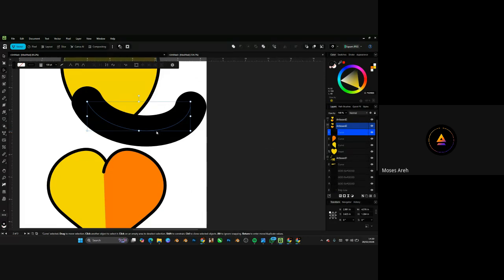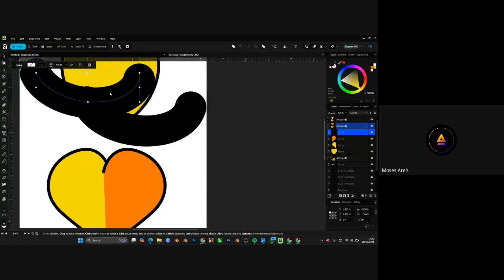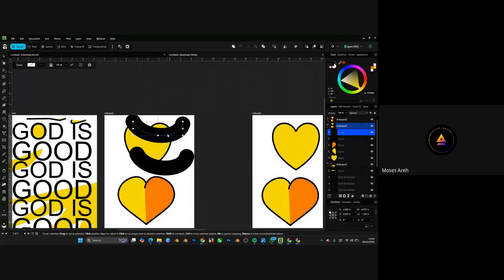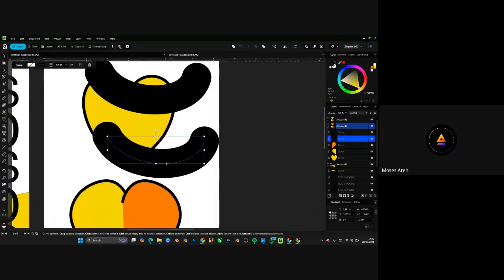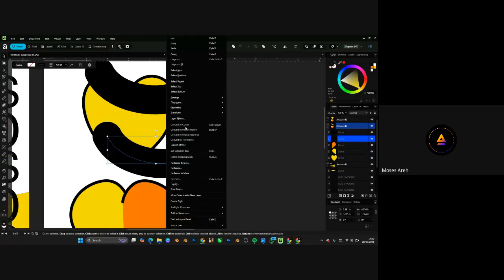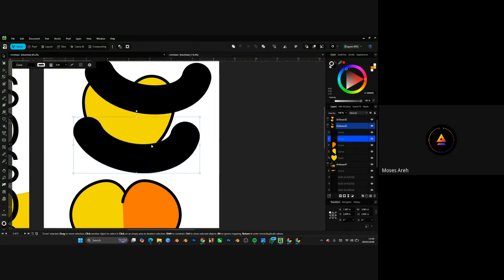So to convert this outline to be a shape, let me duplicate it. You click on it and convert to, okay, expand stroke. What that does is that automatically this is now a shape.